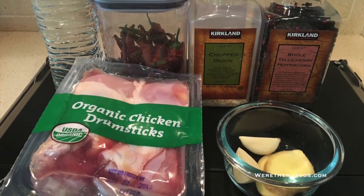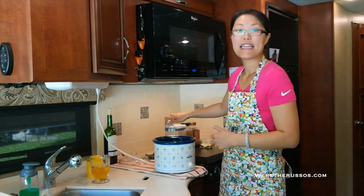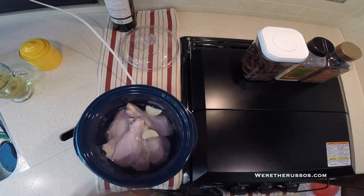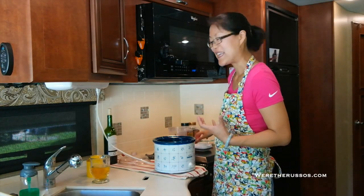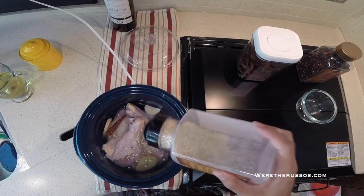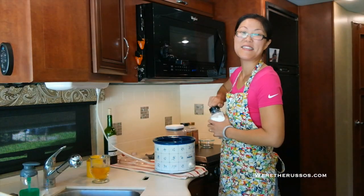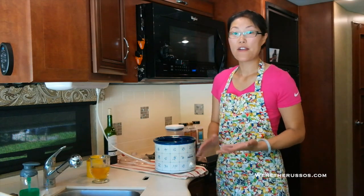The key to a really good hot and sour soup is in the soup base. I've got six organic chicken drumsticks with the bone in inside the crock pot. Now I'm going to add a bottle of drinking water, one large garlic clove chopped in half, two large slices of ginger, two cayenne peppers for heat, a little bit of dehydrated onion, a few whole peppercorns — I have a mixture of red and black — and last but not least some salt. And that's it for the soup base. It's very simple, very fast to put together.